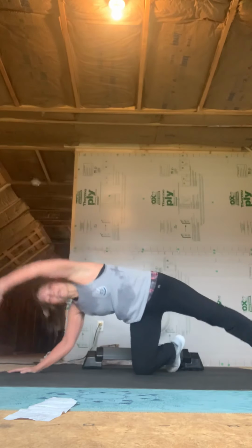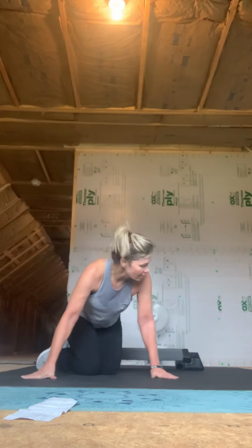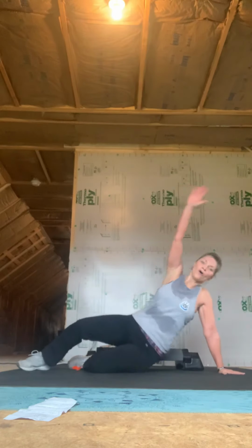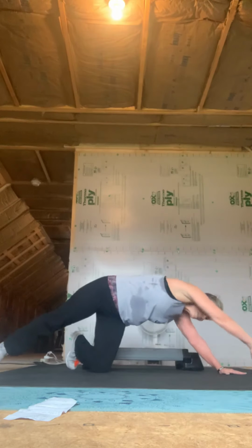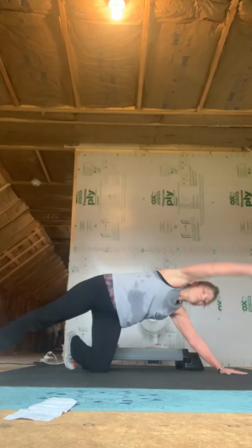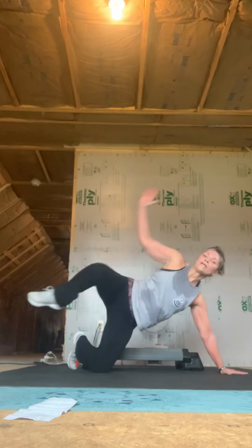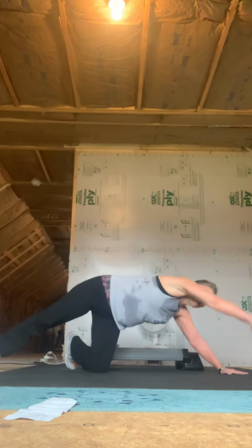Two more and we'll take a break. Two, last one, awesome. So we've got to do the 10 on the other side too. On your hips, everything on your forearms. Here we go. Elbow to knee and extend. Elbow to knee, extend. You can be on your forearms or on your hand. Two to finish. Last two and last one.